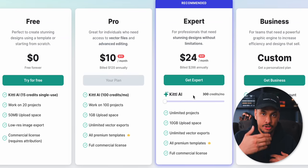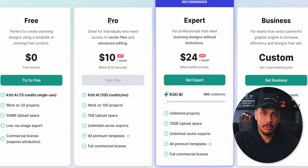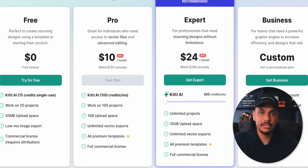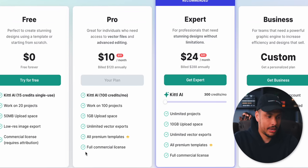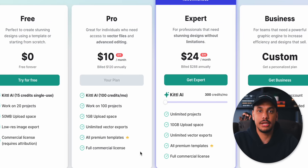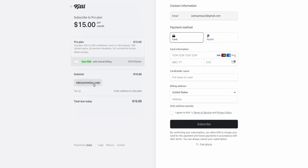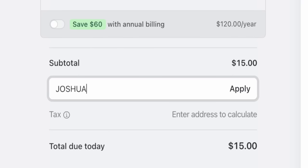For the upside potential to earn thousands — and in some cases tens of thousands — of dollars per month, is it worth it to pay a tiny $10 per month fee, which comes out to about $0.32 per day? I think it's obviously worth it, especially considering how much money you'll make if you stay consistent. Plus, if you use my promo code JOSHUA at checkout, you'll get 30 days completely free.